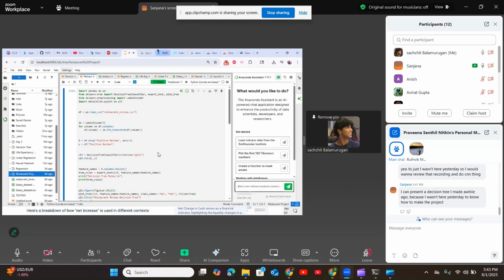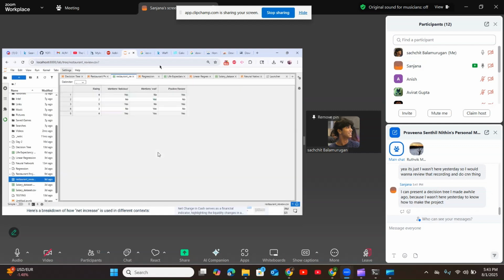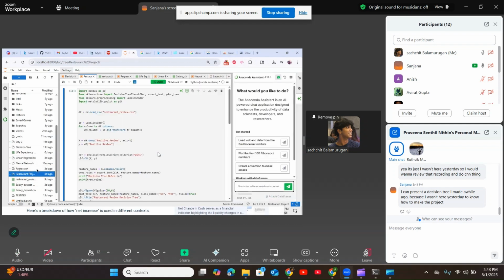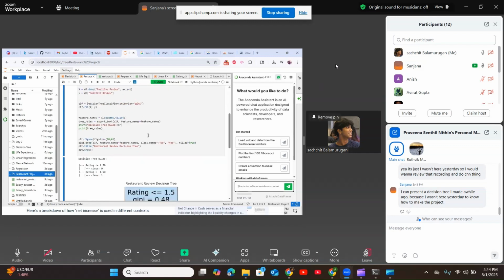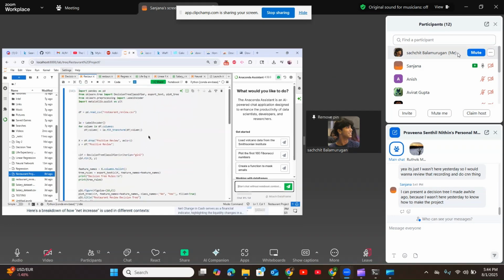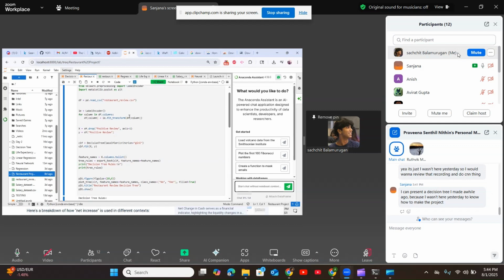Okay. So I went into Kaggle to get the data set. I downloaded it and I dragged it into the side over here. And then I opened it. And over here I put read CSV and put the name of the file to import the data. Okay. Yeah. All right. Thank you. Yeah, that was good.